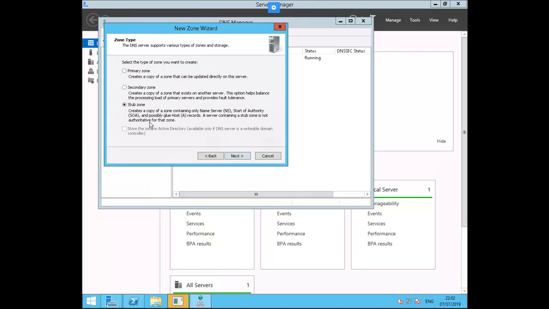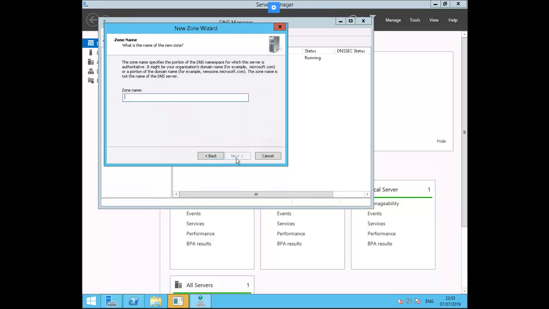So Microsoft's definition of this is it creates a copy of a zone containing only name server NS, start of authority SOA, and possibly glue host A records. A server containing a stub zone is not authoritative for that zone. Let's go ahead and click Next.